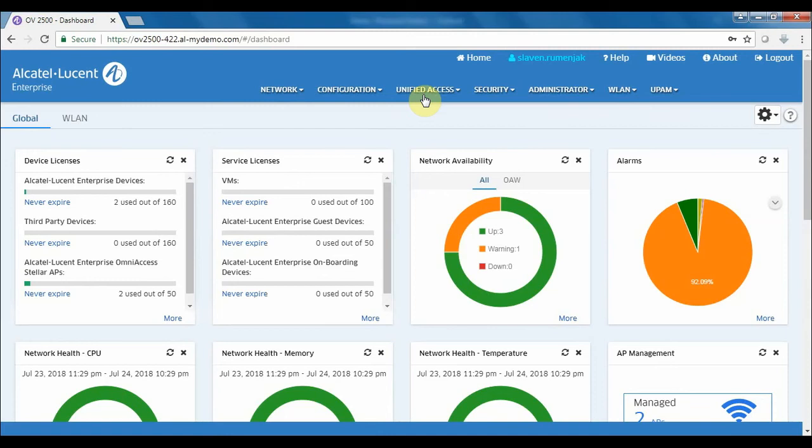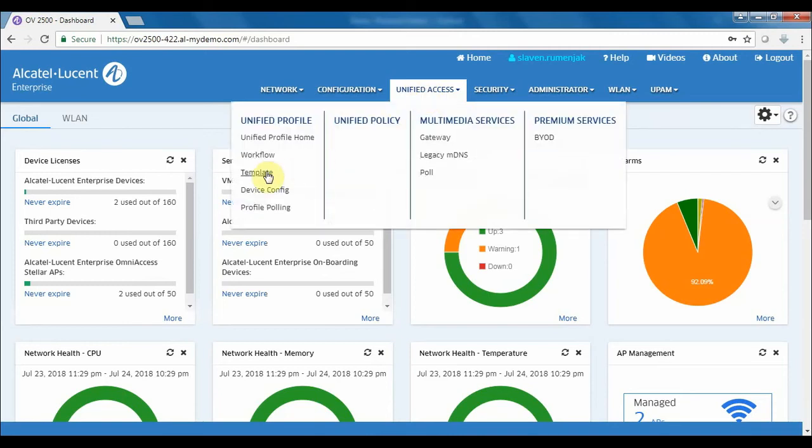Now, we would like to show how simple, fast, and efficient it is using OmniVista to create a profile for IoT devices, in our case CCTV security cameras, and securely adopt new cameras into the network. The first step is to create a new profile. This step must be done only once, as this profile will be applied to all the CCTV cameras in the network.